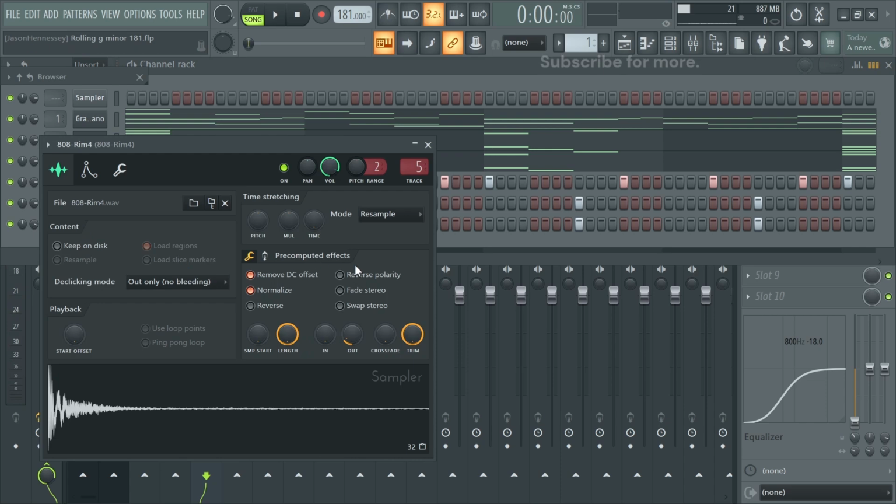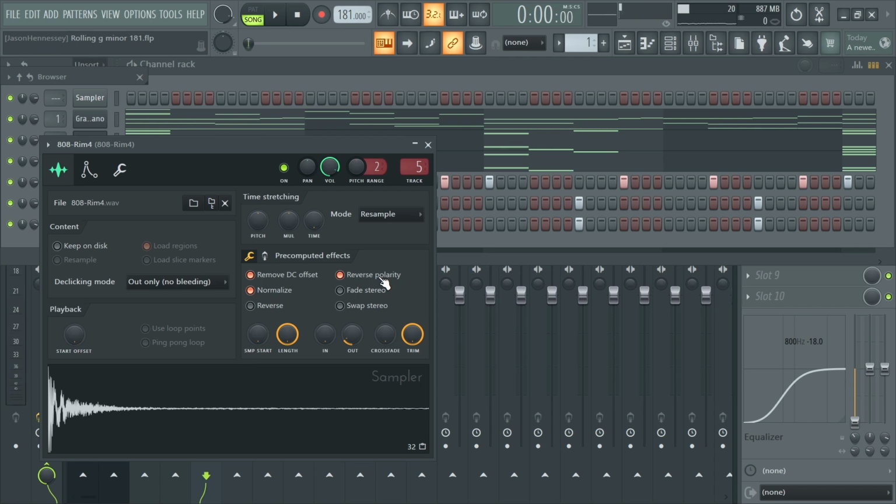Anytime you're layering sounds, check the polarity of one of them. Just flip the polarity of one of them to make sure that the sounds aren't canceling each other out, because you'd be surprised by how much louder or better something can sound when you just flip the polarity of one of the two layered sounds. So in this case, the clap and the rim that I'm layering up, I had it like this.